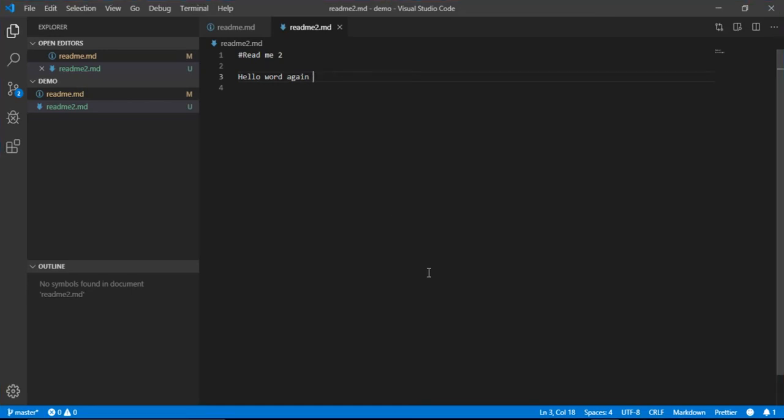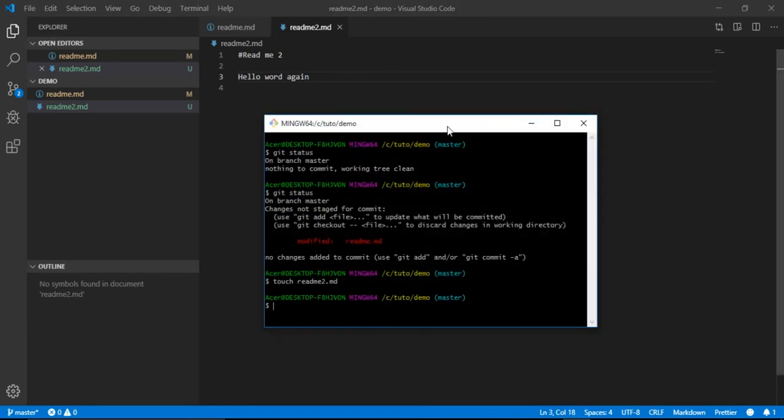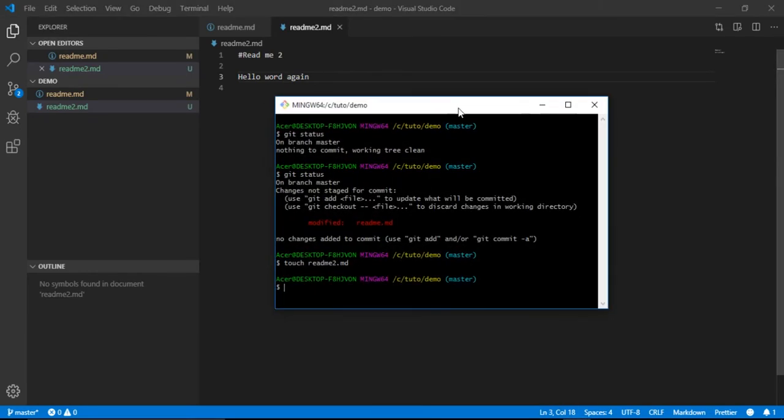And to move these two files from the working area to the staging area, we have two ways. The first way is, for example, with the command git add, and then we add a dot. This dot means that every single file that exists in our demo repository will be moved to the staging area.